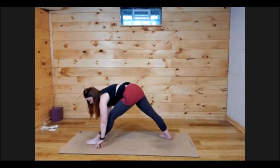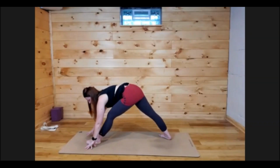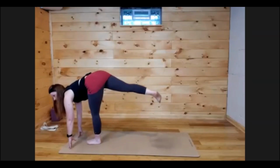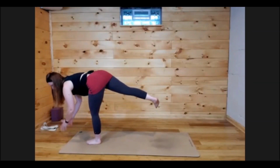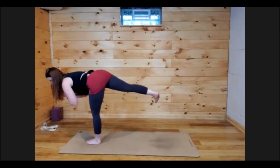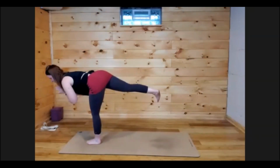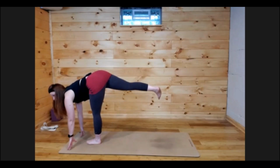We're going to practice a little bit of balance. If you're on carpet or a really thick mat, this is a little bit tricky. We're going to bend into the left leg, float that right foot off the mat, and then maybe float the hands to heart center in your warrior three. So square off your hips, reach that right leg behind you, and reach your arms out in front perhaps, or maybe hold them right underneath your heart. You can also put them on the floor.